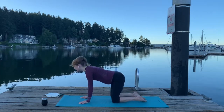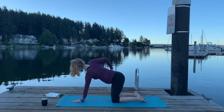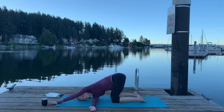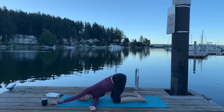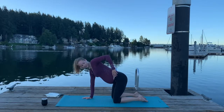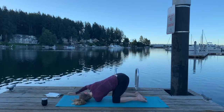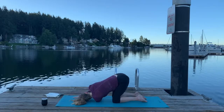This next one is a really nice heart opener and stretch in the upper back. Open — you can just keep your hand on your waist as well. Inhale, and then exhale — we're going to take our right hand and thread it through underneath. You can walk that hand forward. It feels good, just feeling a nice stretch here. Walk that left hand back, come back to tabletop. This time open to the left again — you can keep your hand on your waist or bring your hand up if it feels good, whatever feels best in your body today. Exhale, thread it through. Left hand coming down, left ear coming to the ground. Maybe walk that hand forward. And unwind back to tabletop.